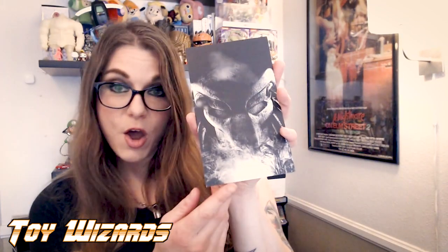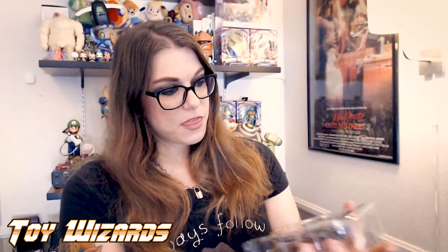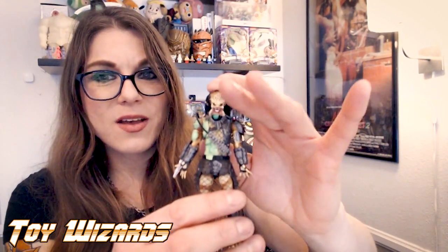Let's look at Predator Jungle Hunter. Oh, that's fun. Wait till you see the paint on this. There's a lot happening here. He comes with 1 extra pair of hands, skull with the spine, the vertebrae, and all gnarly and gross. Ha ha ha. Look at him. Gosh, wow.